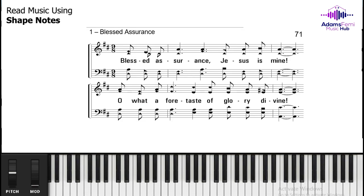Alright, so we have learned the shapes, which are the shape notes, seven of them. We've also learned notes and their values, talking about beats and the count on each of these: semibreve, minim, crotchet, quaver, semiquaver. So now we would pick a song, a classical piece, in this case Blessed Assurance by Fanny J. Crosby, and we'll be applying what we've learned.